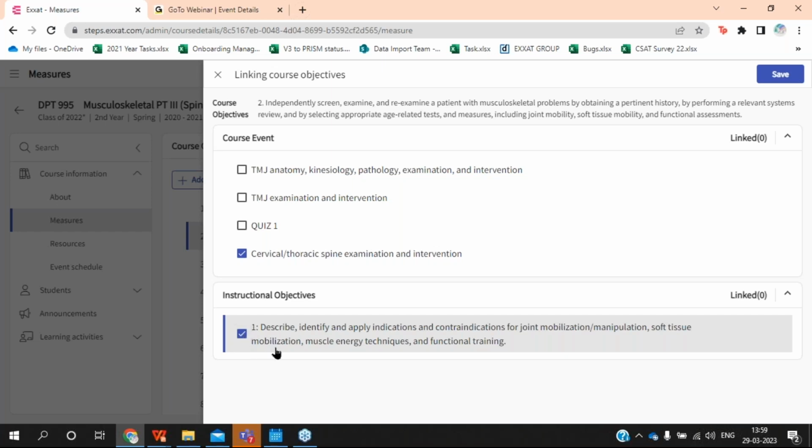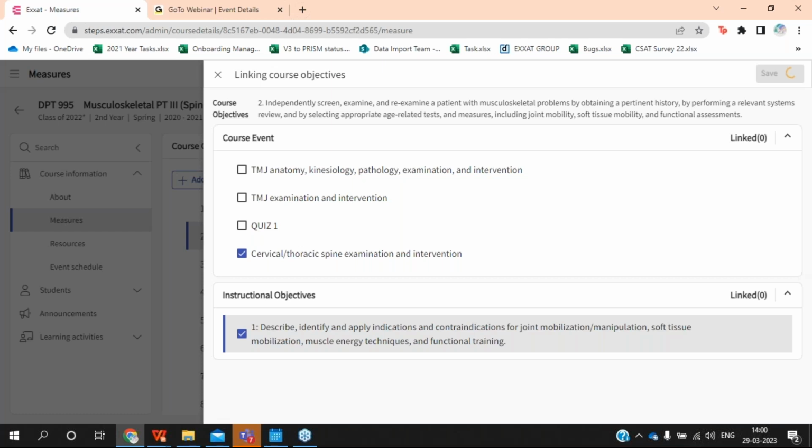So what you're doing here is creating a chain between different components of your courses, allowing you to showcase how an individual unit of instruction, be it a topic, a lecture, or even an objective, is helping you achieve the bigger course objective, which in turn is mapped to a particular standard. That's what you're doing by using the linking feature in the system.